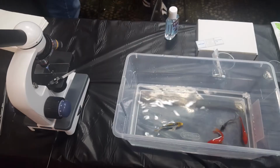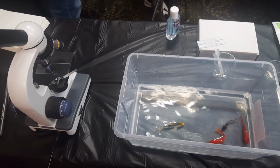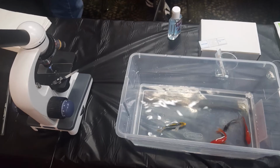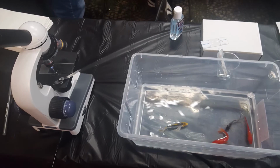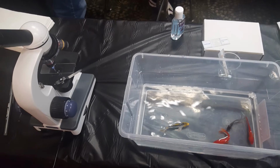So in this photo you can see the equipment we were working with, just a simple monocular microscope, nothing too fancy. I think the one we were using was priced at about $100. Doc said there's no point wasting money, just a simple microscope will do. The fish we got to test were a couple koi and the feeder goldfish. I can tell you right now the feeder goldfish were infested.